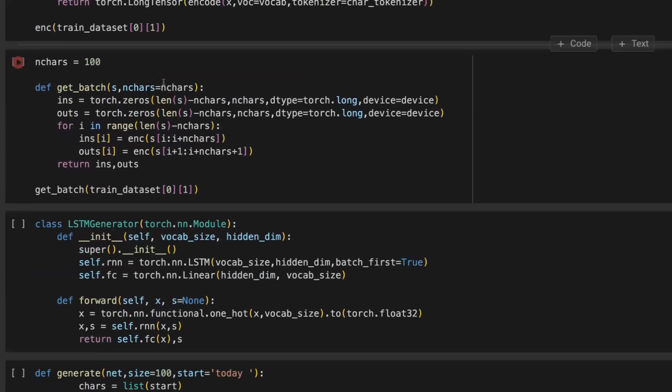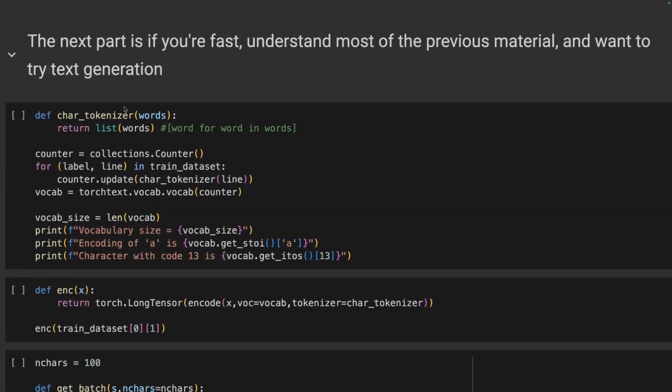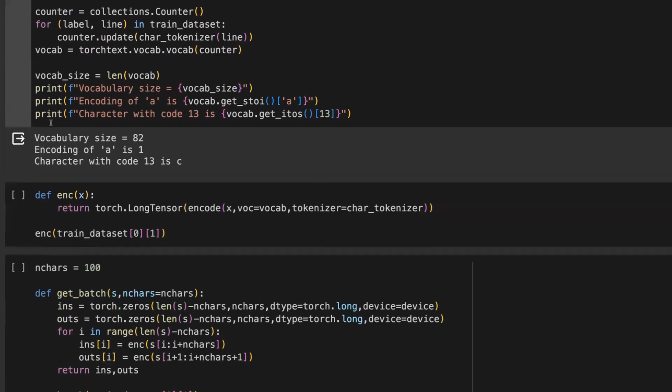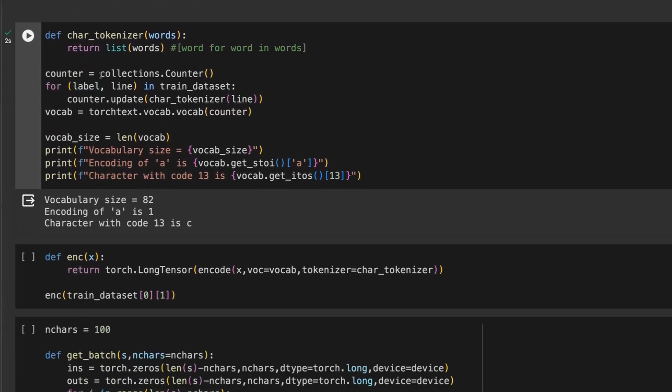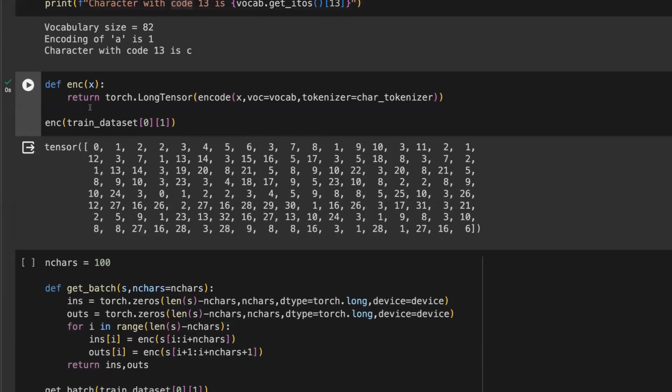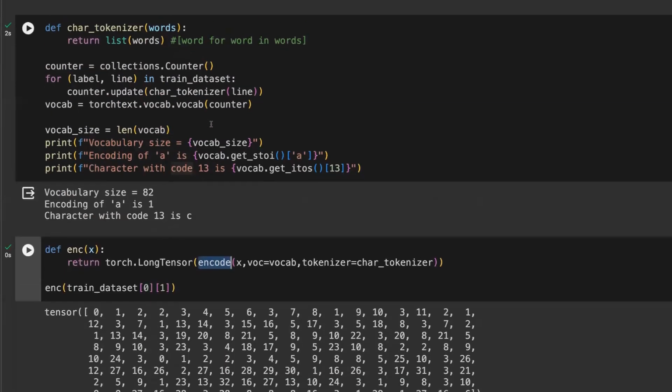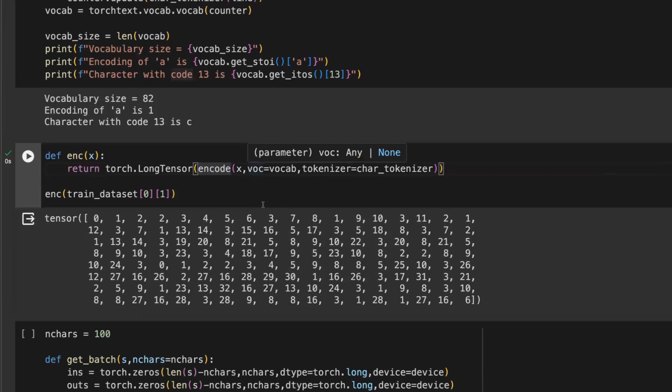But here's an example if you want to try, using text generation. Previously, we did text classification, which is AG News. We input the headline and we output the class of the news. But now that we have stronger architectures, we can try to generate text, so basically something like ChatGPT. So once again, we'll do the same thing. Create the tokenizer, create a counter, then vocab size once again. Then again, we have the same encoder, which converts the letters into numbers.